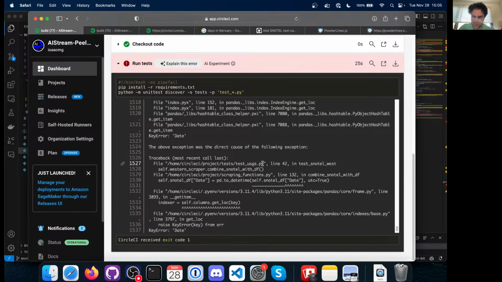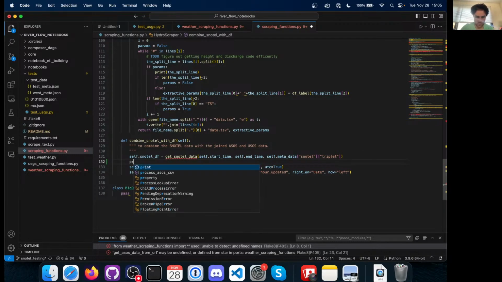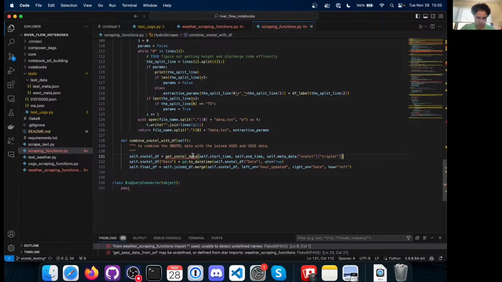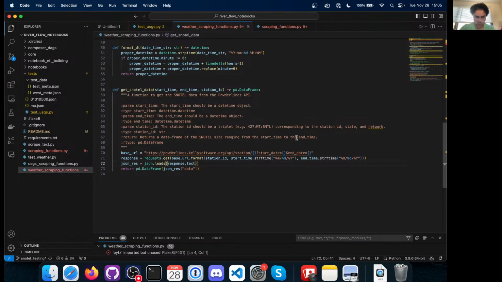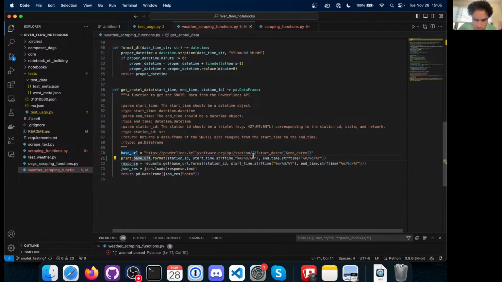Key error date. Okay, I should have probably done that print there. So I'm still going to print this base URL. I'm going to see what this is doing and if it's a valid URL. Or wait, I think actually it's supposed to be this format.